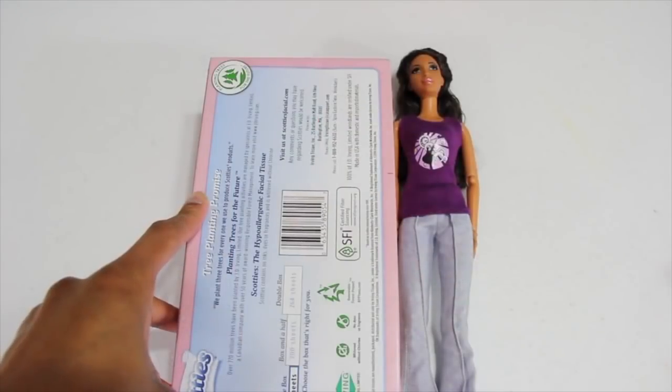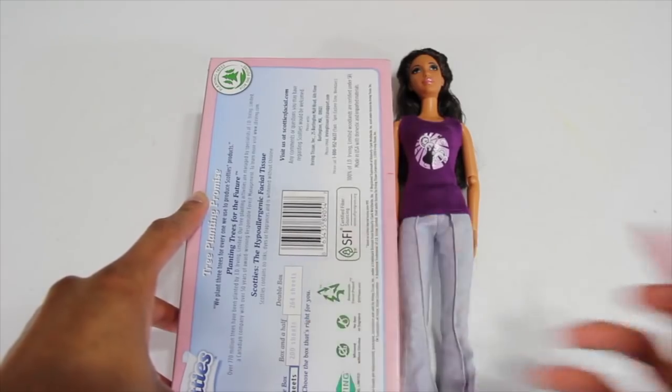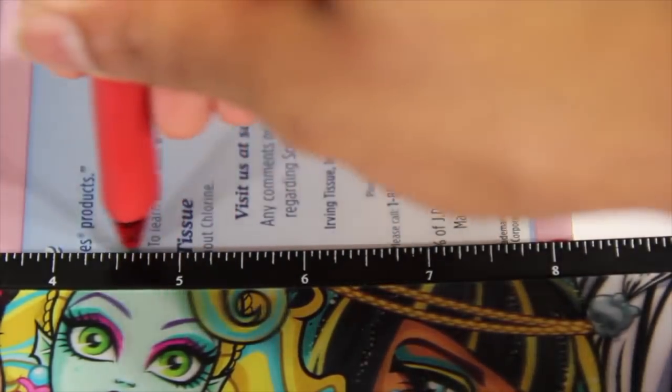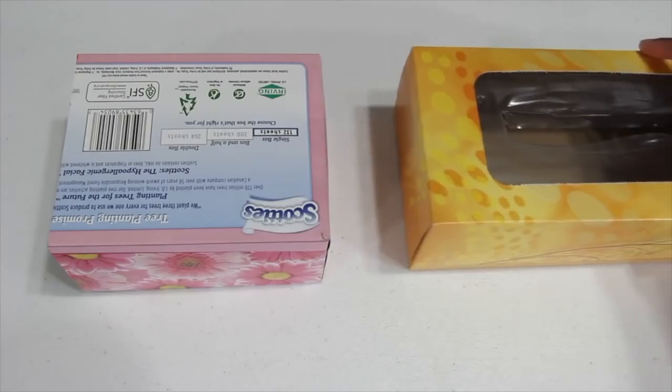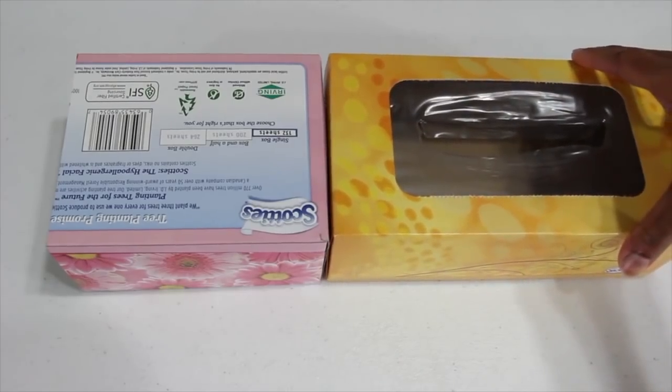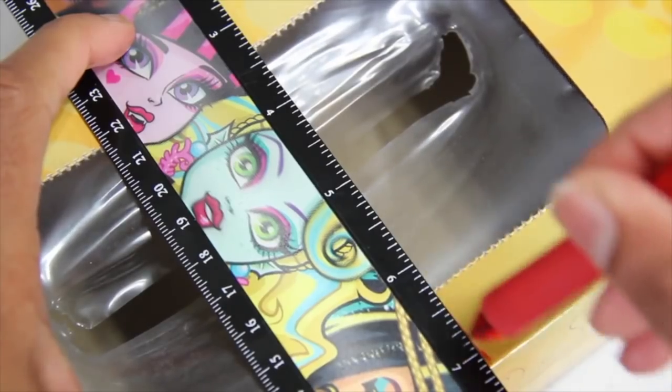I start by measuring my doll to the tissue box, and I make a mark right at her waist. I turn the mark into a line that goes all the way around the box. Cut on the line drawn, I place the other tissue box on top. I measure it just above my doll's head and continue just as before.